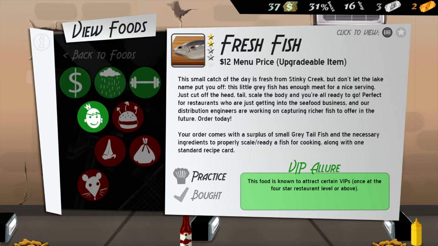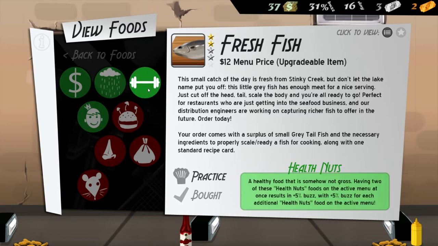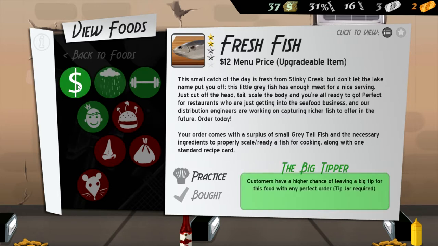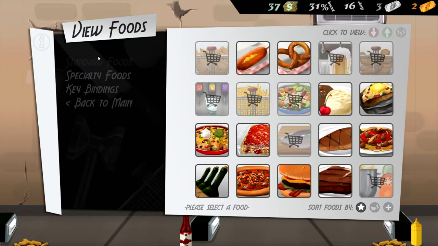VIP allure: this food is known to attract certain VIPs once at the 4-star restaurant level or above. Health nuts gives it a 5% buzz, just for having it on the menu. Rainy day dish: have this food on the active menu during a rainy day for an immediate 5% boost. And the Big Tipper: customers have a higher chance of leaving a big tip for this food. So, just examples of some of the bonuses that food can have.